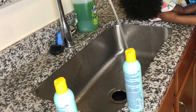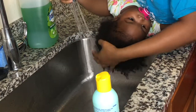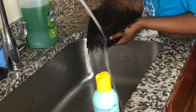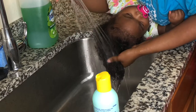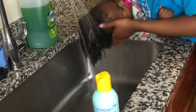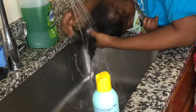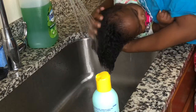Okay, so I often get a lot of questions on how I get her hair to be so thick and grow at the age that she's in. And basically, I do low manipulation, so I don't put too many styles in her hair too often. I do here and there, like the puffballs, but I let her wear her fro. And also, I wash her hair every other week or every 2 weeks. And I just keep her hair moisturized until the next wash day with the castor oil, coconut oil, and her conditioning detangler spray or leave-in conditioner, however you want to describe that. But that's basically what we've been doing.